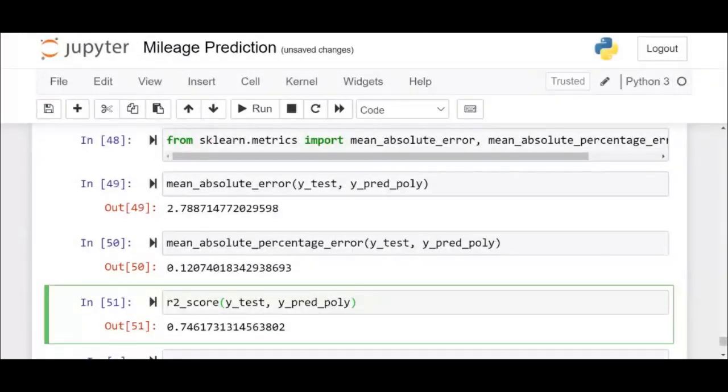We have done this problem on a small data set, but it is very intuitive, because it forces you to visualize the data set and then take the decision. If you take the accurate decision, you will be able to increase the accuracy by 5%, and 5% is not a small amount. From 70, you are able to increase it to 74.6, almost 75%, just by choosing the right polynomial function or applying the right polynomial linear regression.